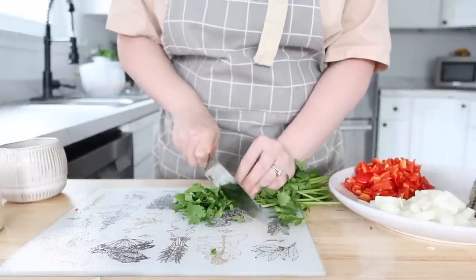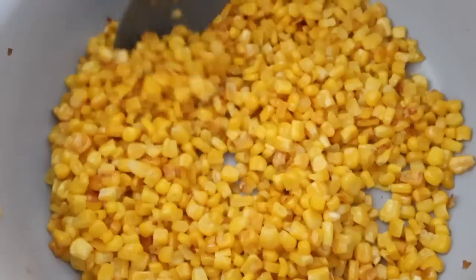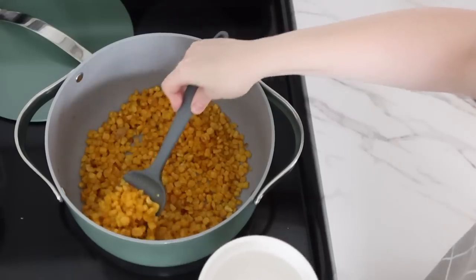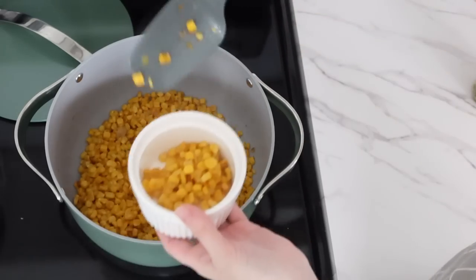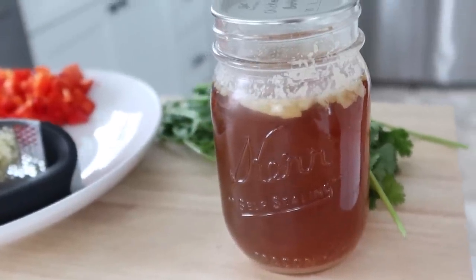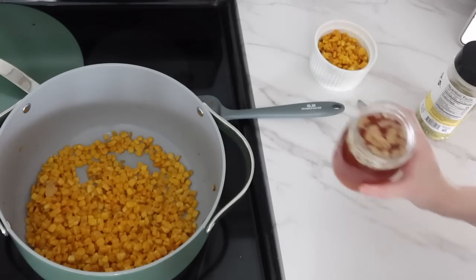I'm just cutting up some cilantro that goes in this soup as well. And once the corn starts to get little brown bits on it, it wasn't showing up very well on camera, but I tried to show you that some of the pieces of corn were getting darker. And you can honestly allow these to get as blackened as you want if you would rather have a very roasted corn flavor. But once they're there, you wanna pull out about a cup of the corn kernels.